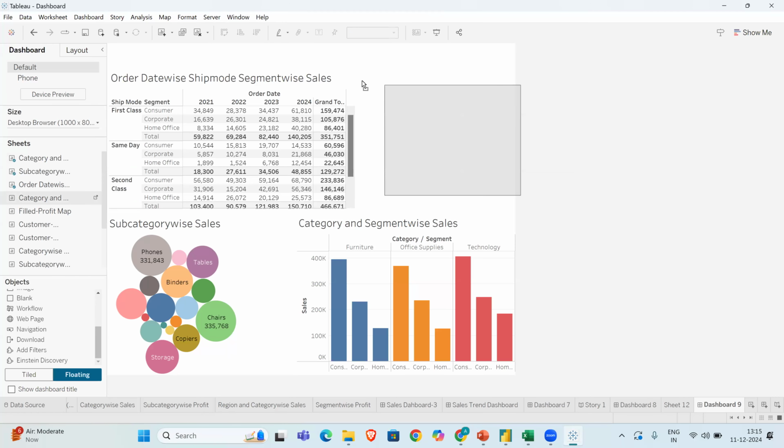And what I can interpret, I am explaining this to my manager or to my teammates. I can say how the office supplies in the West region is performing with respect to various segments, various states, various subcategories, and various years. Getting my point? Same we can do in this dashboard also.